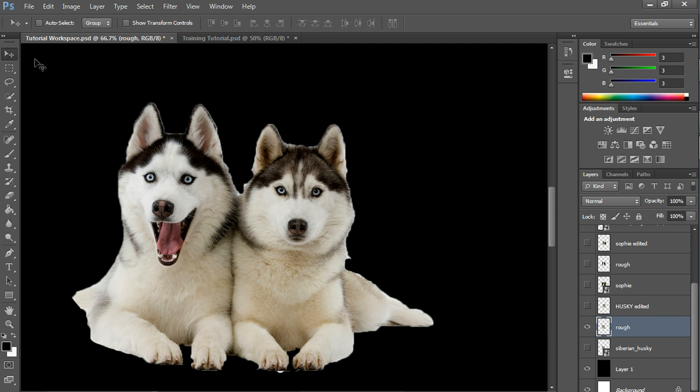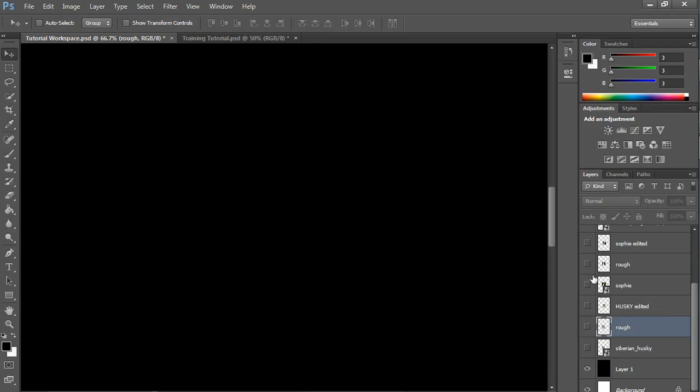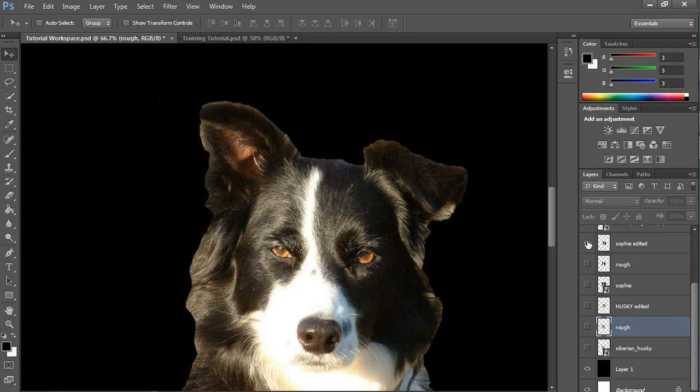And once you've done that, you'll end up with something looking like this. So I've done the same process for my next two images, and this is what I've ended up with.